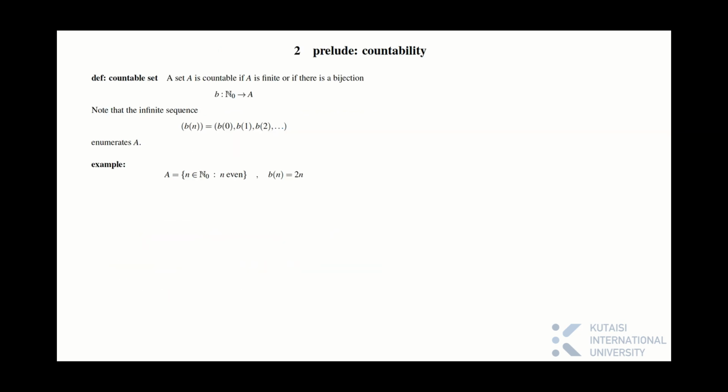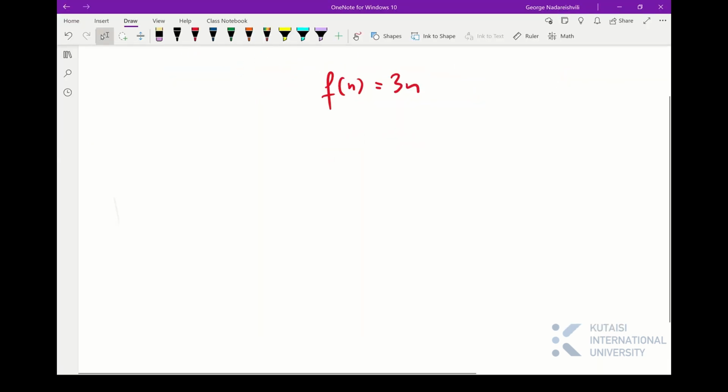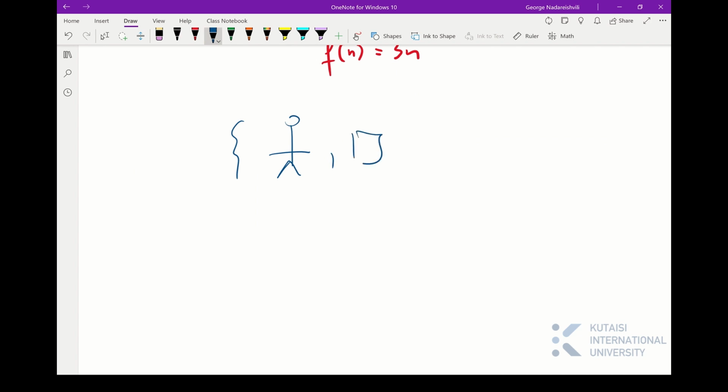But before we start, we have to discuss what it means to have a countable set. And so I'm going to give a very short description that goes like this. If you have a finite set of, say, three things: a boy, a square, and a triangle. And let's add a fourth thing, a rose. Now let's say I want to ask you to count how many things are there.